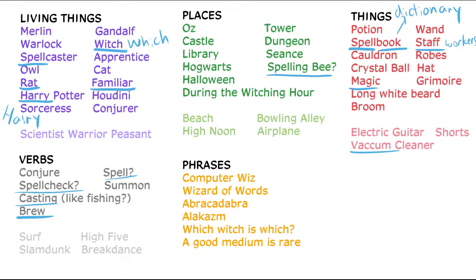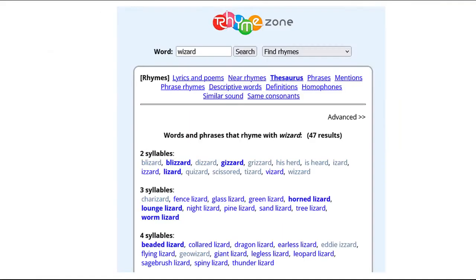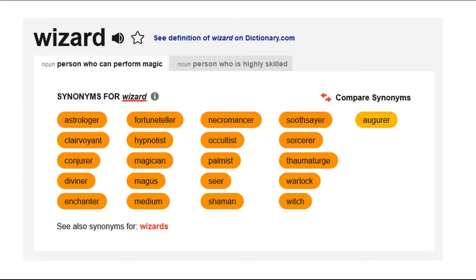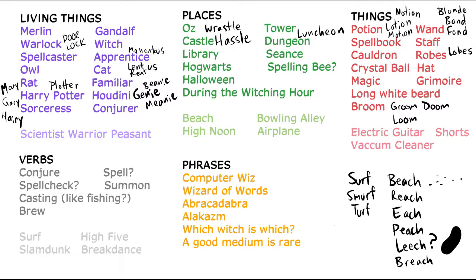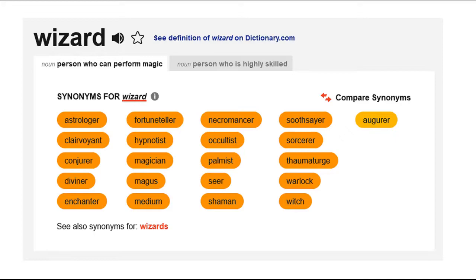I look at these brainstorm words and look for ones that can mean other things or be heard in other ways. I often use a rhyming dictionary, a thesaurus, and an idiom or phrase finder to help. The rhyming dictionary helps me come up with mondegreens and portmanteaus that link two very different ideas in my script, like wizards and surfing. The thesaurus is for other words in case there are no good rhymes for the joke.